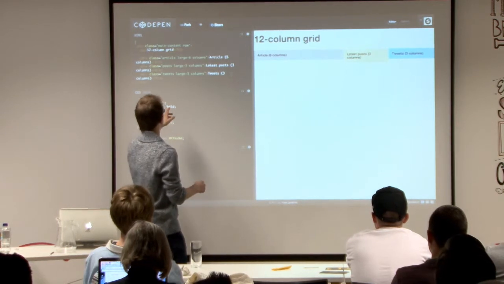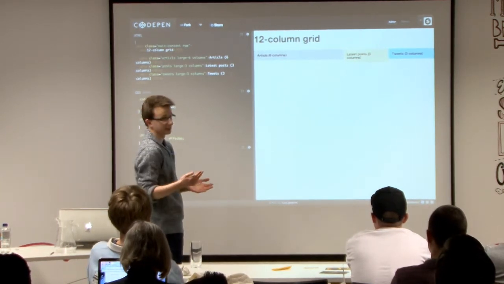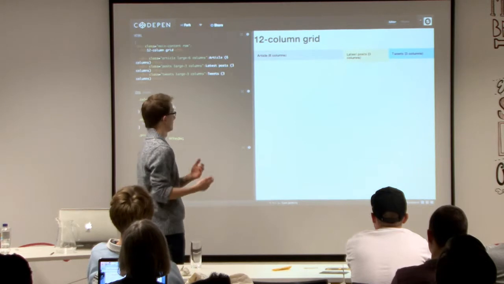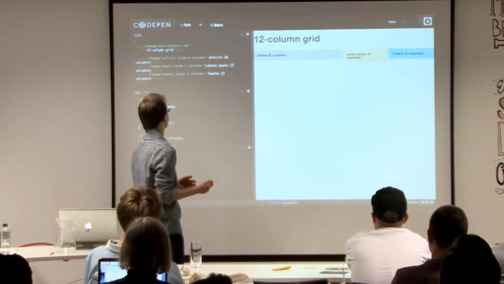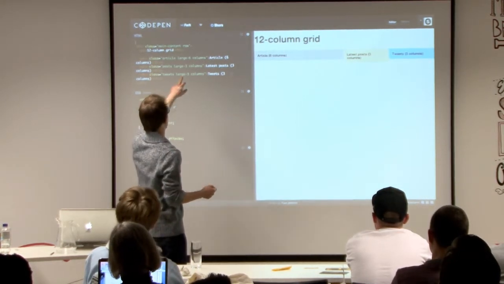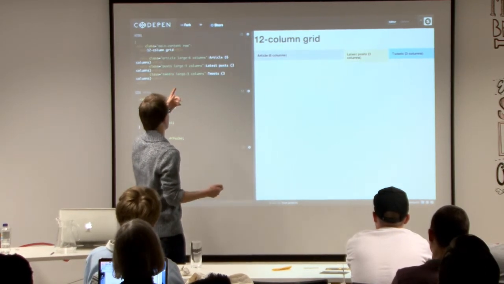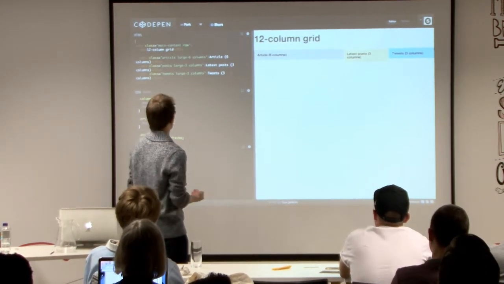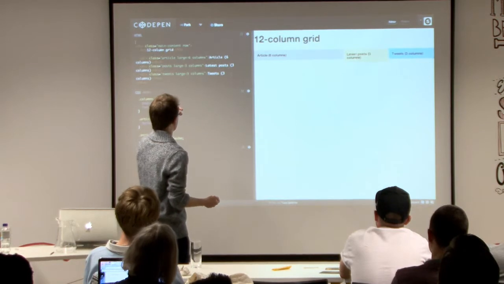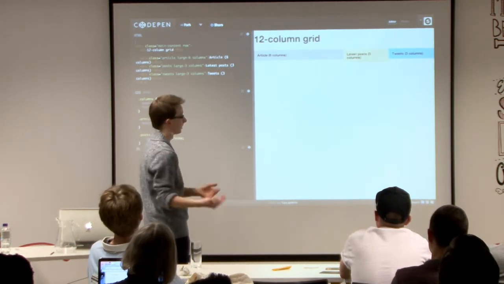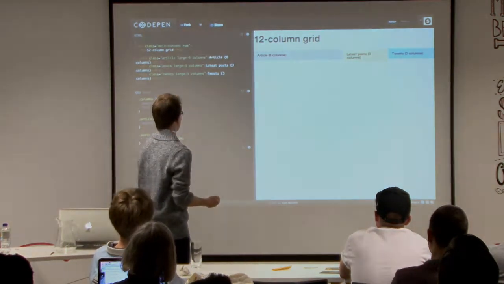Now, you can see over here, the way Foundation shows you in their example of how to do this is to have my main content div with a class of row, denoting a row, and then I just stick a columns class on anything I want to be a column and tell it how many columns I want it to take up.